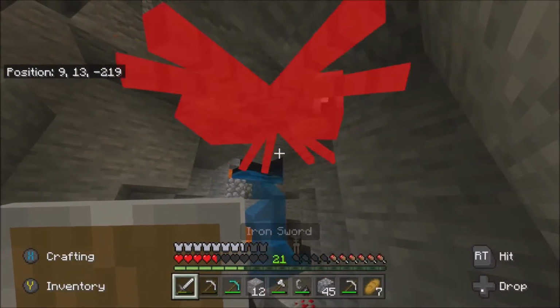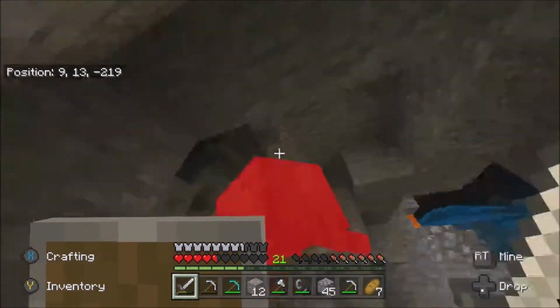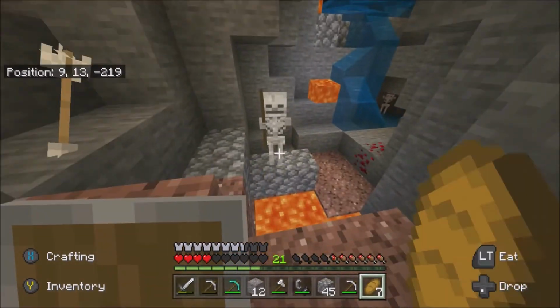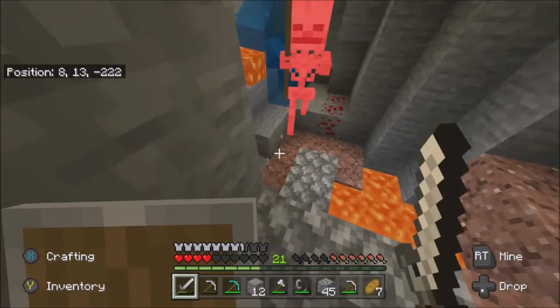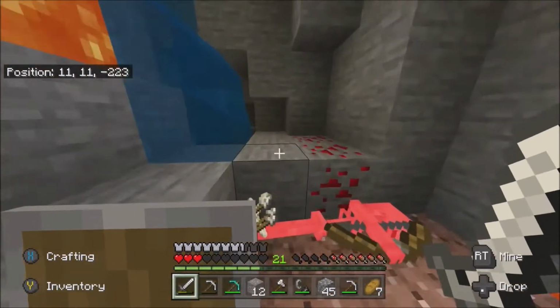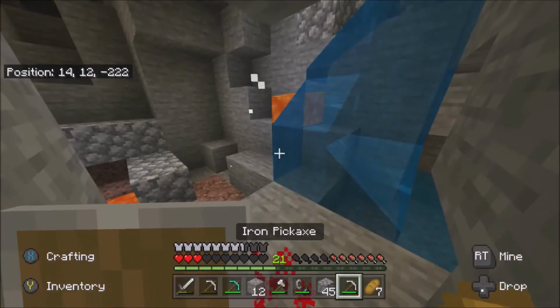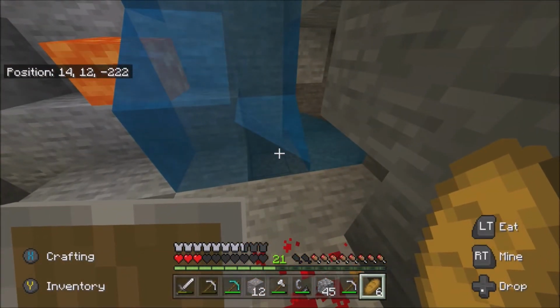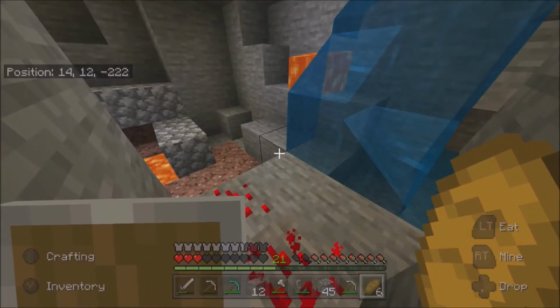Ow. I would have been dead. If I fell in that lava pool, I would have been dead. Easy. Well, you're... How? No. Dude, I literally don't have time. Or the health. To fight you.